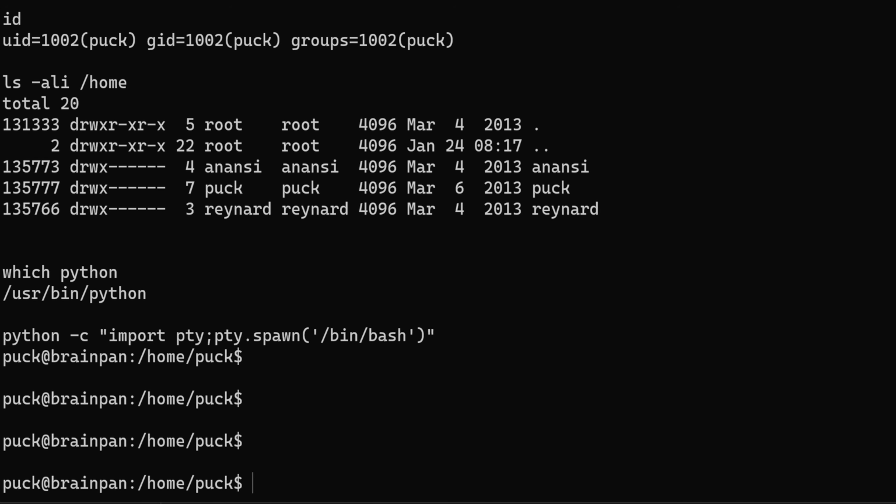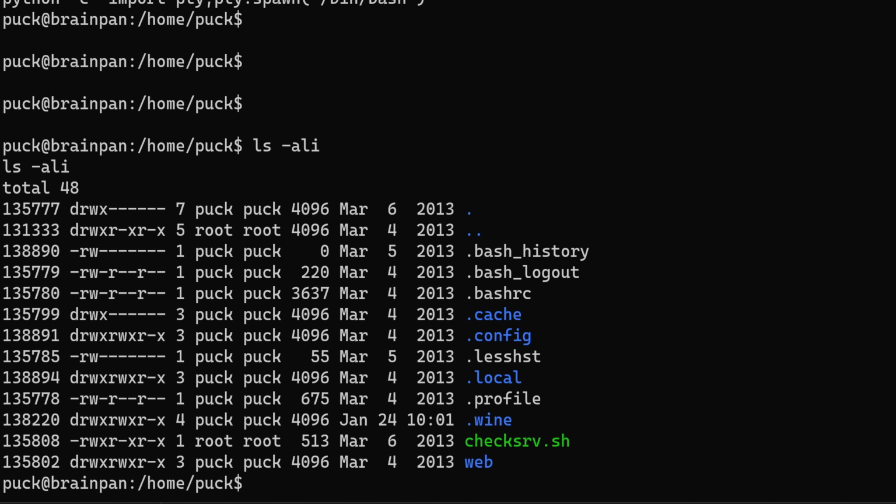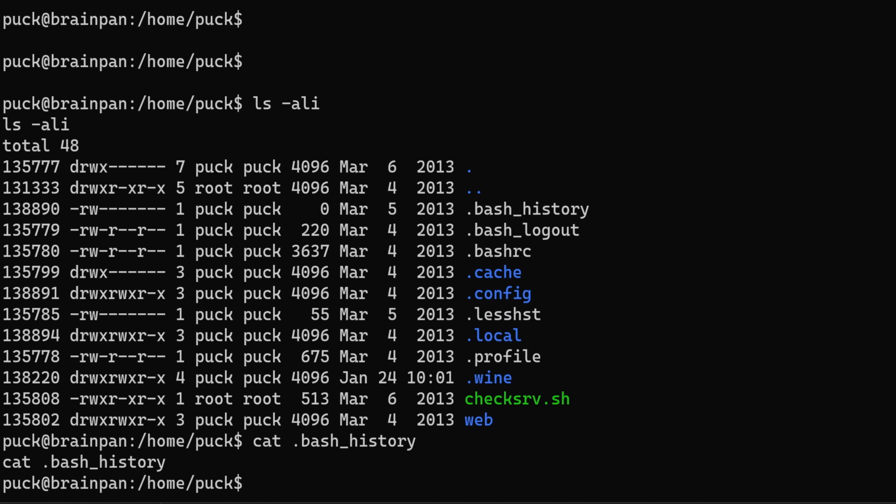So what do we have in Puck's home directory? We have .bash_history. Do we have something under bash history? Nothing. It says 0 bytes, so obviously there is nothing.